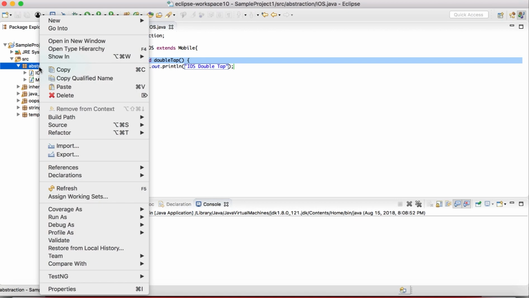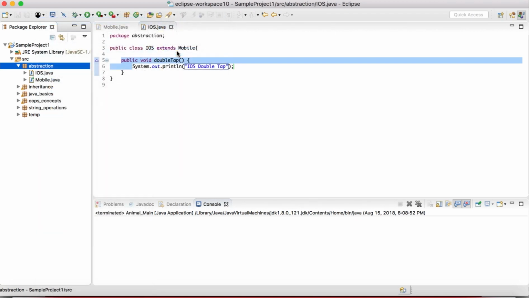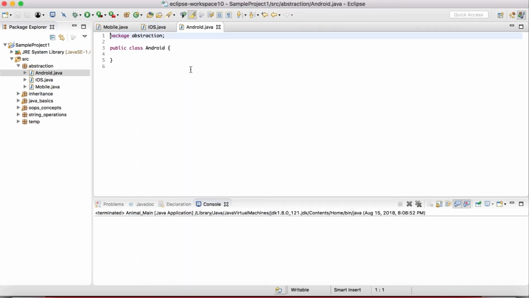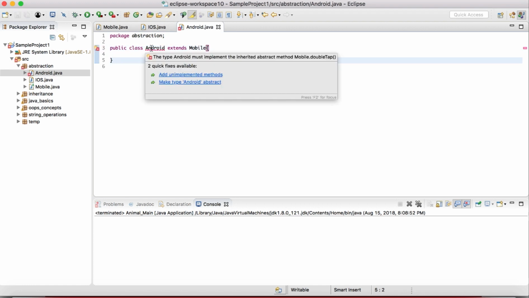Similarly, let's create an Android, and we will say that Android also extends mobile, and as soon as we say that, it is also going to say the same thing, that Android must implement the inherited methods.